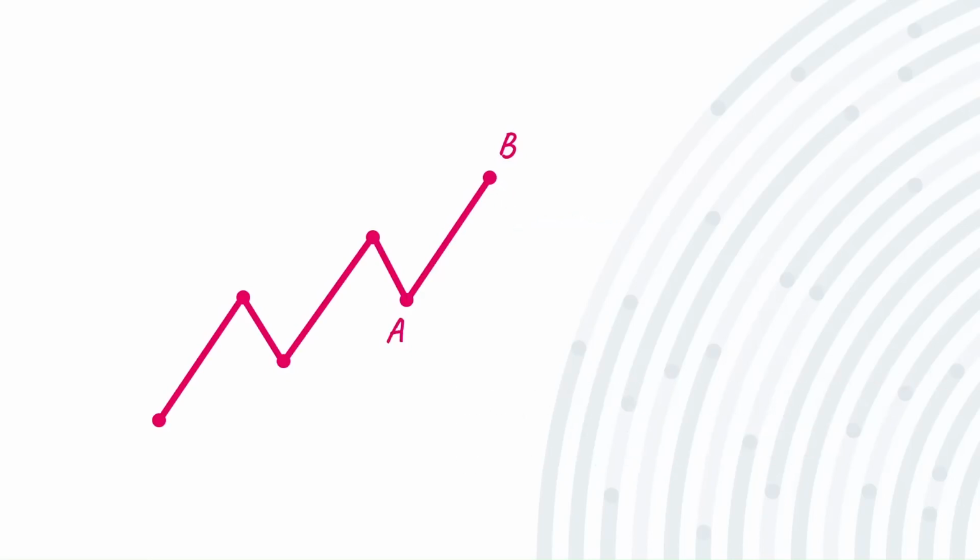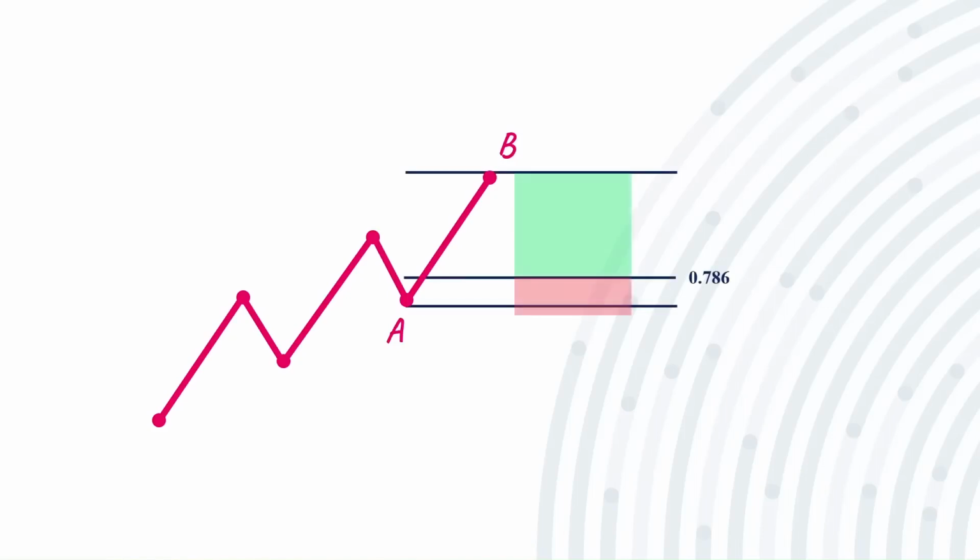So, this is how we approach this market. We will put a Fibonacci retracement tool from A to B, and set a buying order precisely on the 786 level. Our stop will be a couple of pips below the A, and we will target the B point. This way, your risk-to-reward ratio would be almost 1:3.